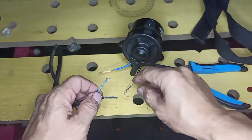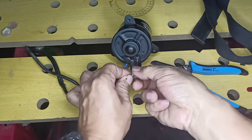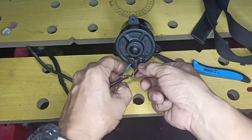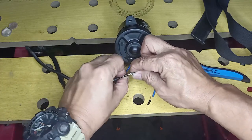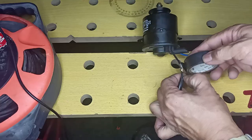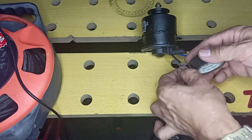Then connect the old wires to both ends of the wires of the new motor unit. Observe the correct color coding connection. Here, it's blue to blue and black to black. We may now insulate the exposed wires by adequately wrapping them with electrical tape.